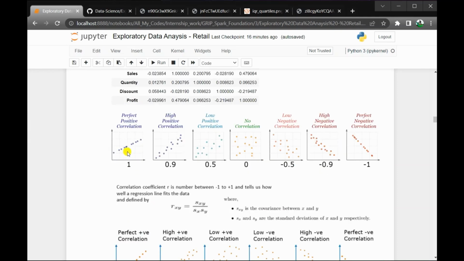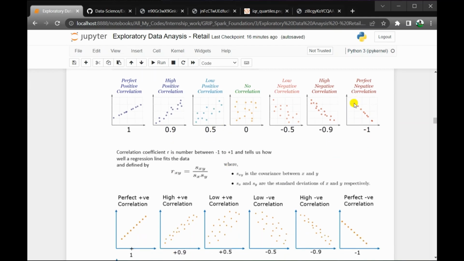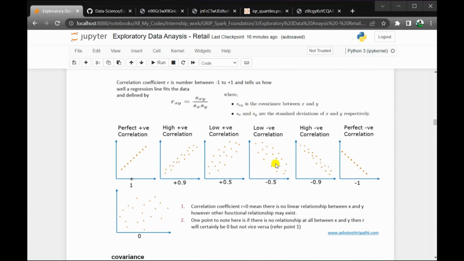The correlation is going upwards. For negative 1, it is coming downwards. For 0, that is no correlation. It means the data points are scattered around, and they don't have a perfect positive or negative correlation.